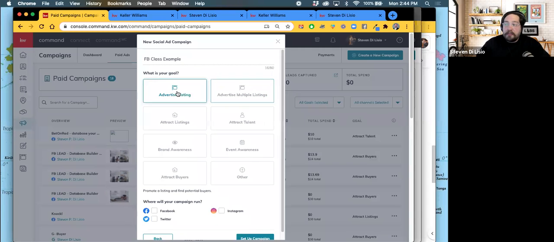For the rest of them, all it's going to change is some suggested text that they'll kick in for what you're selecting here, nothing that I worry about because I generally never use it. If you would like to look through it, just select these different ones. Like I said, you can change it afterward, if you'd like to switch it to a different thing, that's fine. But let's just jump in there and let's attract buyers.